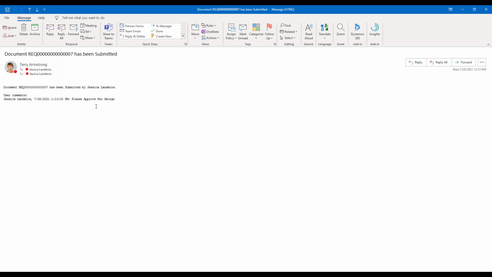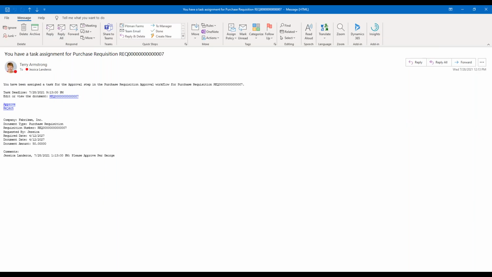But in my case, this first one is just letting me know, as the person who entered it, that I submitted the document. This one right here is what the person in the workflow would get. And you can include additional information here. So right here, I say, hey, here's a document. Now, if they have GP installed, or they have access to the web client, they can click on that, log in, and actually see the requisition. Otherwise, if they're going to be a user who doesn't have a license, you can include the information here in the email, just stating what it is that you want them to approve.